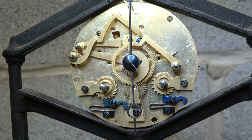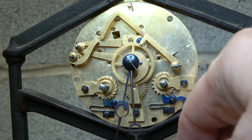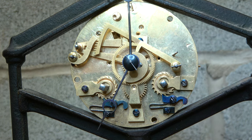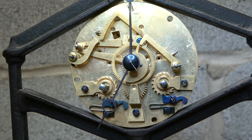Very similar operation, if you remember the previous video I did with the American clock. Same type of round movement. But it was American made, of course. But the operation is very similar. You see you have your rack and your snail and your gathering pellet. I'll let it run in this test stand for a little bit. Then I'll bring it back a little while later when I have the clock completely assembled so you can see what it looks like when it's fully assembled.